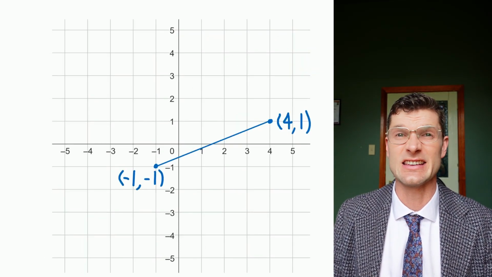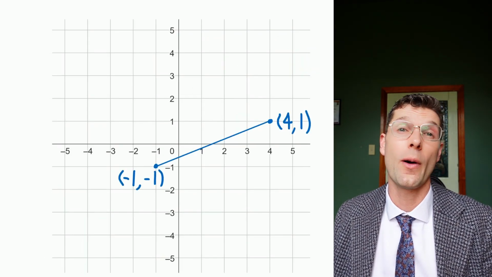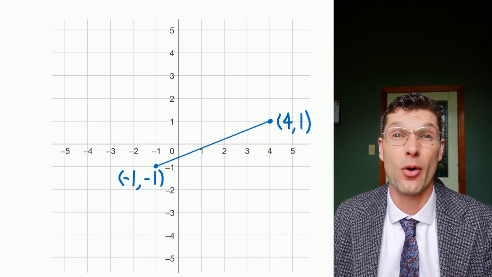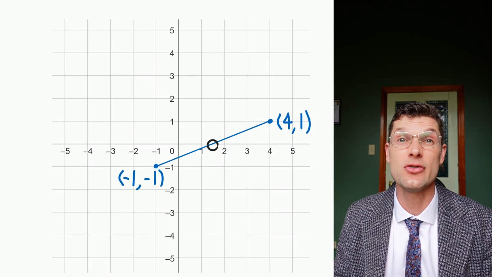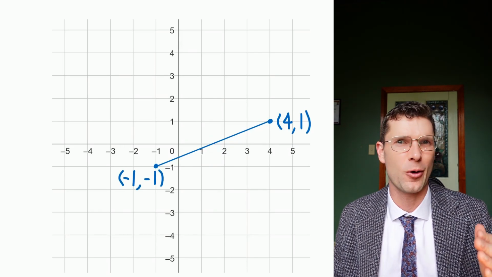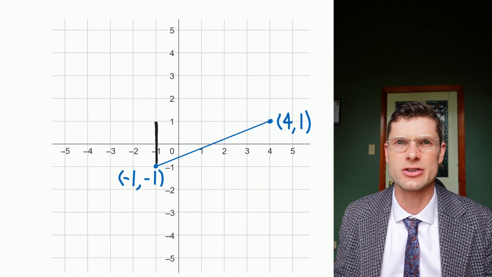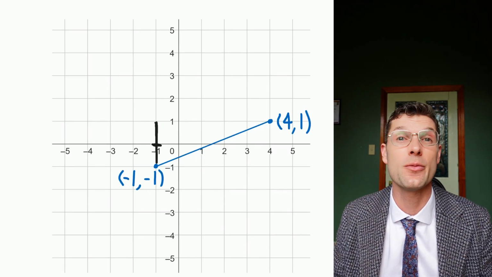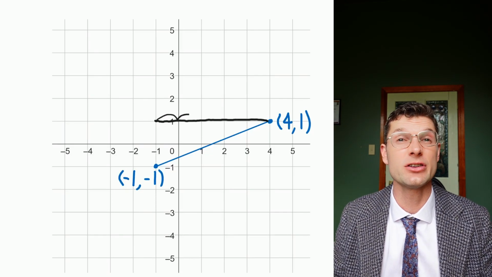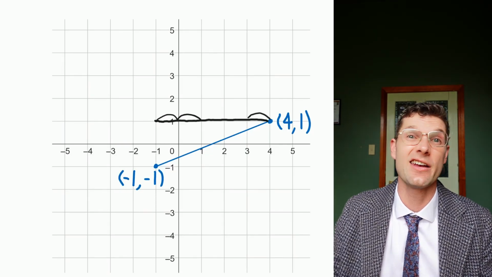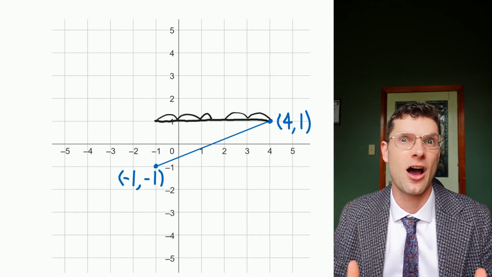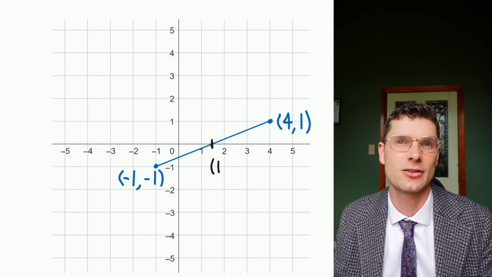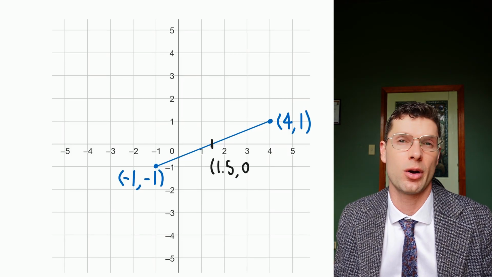Then if we've got something like this, -1, -1, all the way across to 1, 4. Again, we could probably just guess the midpoint's probably around here. Again, we can do this just by counting boxes. If we went up 2, well, 1 box would be halfway, so I know that my halfway point vertically is going to be on that x-axis. Then if we go across, if I go across 2 boxes from this side, back 2 boxes from this side, I've got 1 box to go, meeting in the middle, that takes it to 1.5, 0. So I know that answer is probably right.